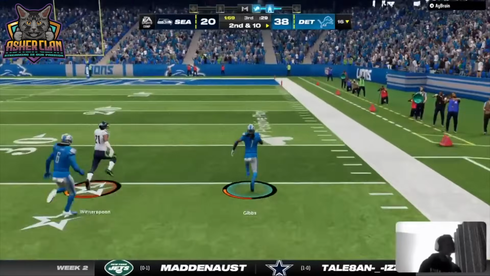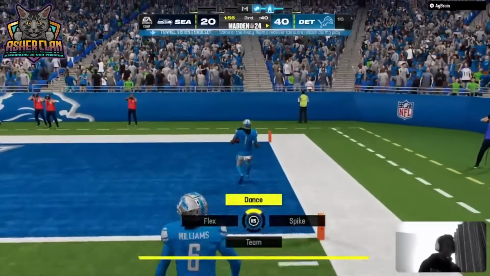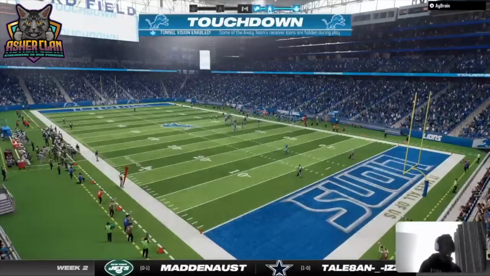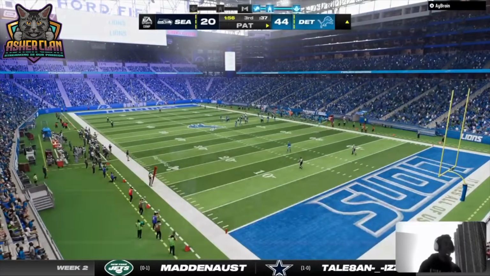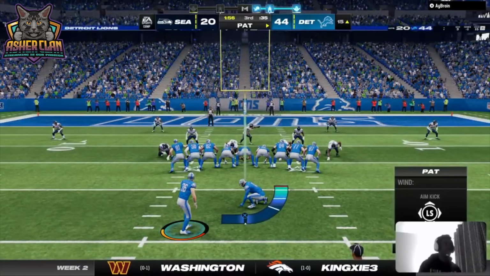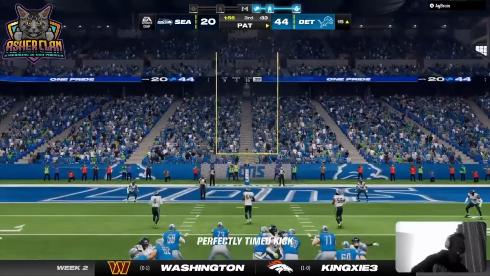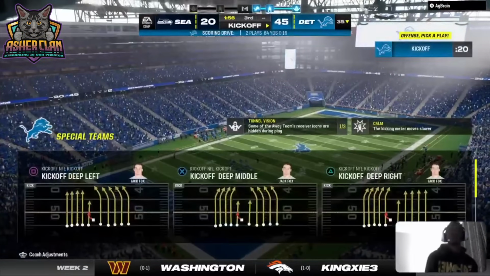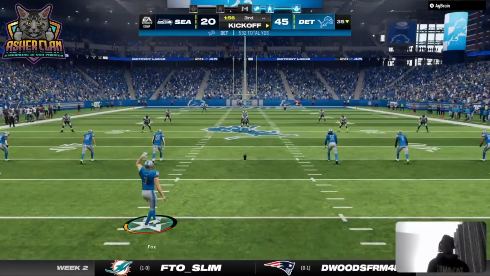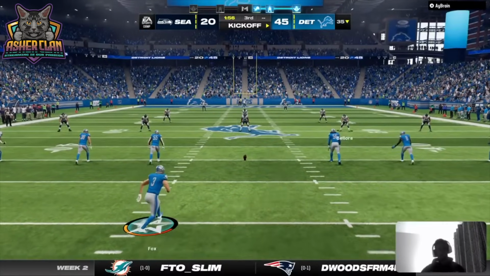Now he's loose again. How about this? He's to the 10, and he takes this one in for a Lions touchdown. Jahmyr Gibbs, his 3rd touchdown of the season, all coming in this game. And the Lions get another 3rd-quarter touchdown to add on to that lead. Extra point by Patterson, up and good. And they open the lead up now to 25.